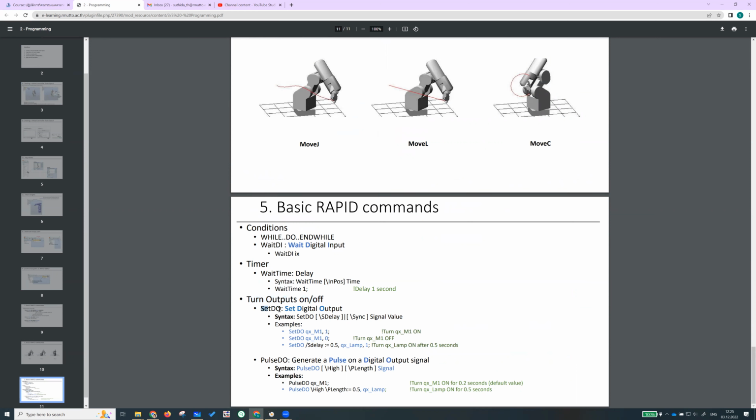We use set digital output. In this example, we set digital output QX underscore M1, which is the signal name, and the value. If we want to turn on, we put number 1 in. If we want to turn it off, we put 0 in the value. You can also make it turn on for 0.5 seconds, and it will then automatically turn off.